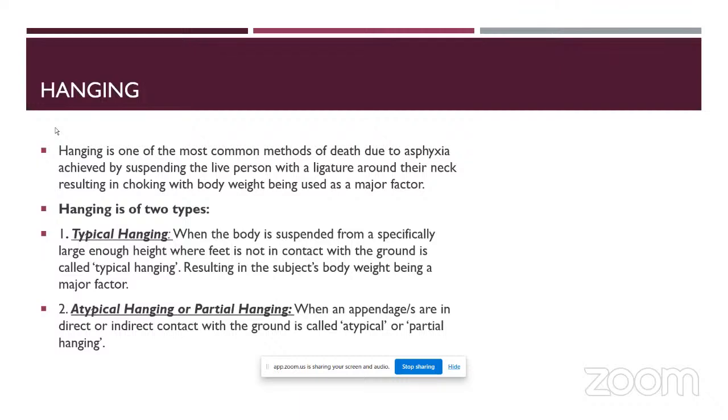Now, there is an important aspect regarding ligature, because when there is an investigation around hanging, the investigator has to properly check what kind of ligature has been used. Because why? They need to check that the ligature recovered from the scene of crime is capable enough to bear the weight of that body. Is the tensile strength of the ligature appropriate in comparison to the weight of the body?